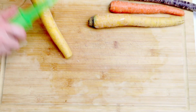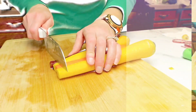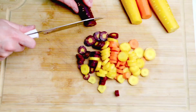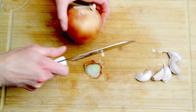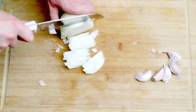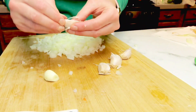Then I'm simply setting these in a bowl. Next, we're grabbing our carrots, and even though these are organic, I decided to remove the peel anyway. And then I'm just chopping these up. You can make these into little cubes, but I love just the simple round shape. Then we're gonna set it aside and grab our onion. I have 1 medium-sized yellow onion here. You could also use a white onion or even a red onion. And I'm simply dicing this up. You could also throw it inside of a blender and just puree it. That would be even easier.